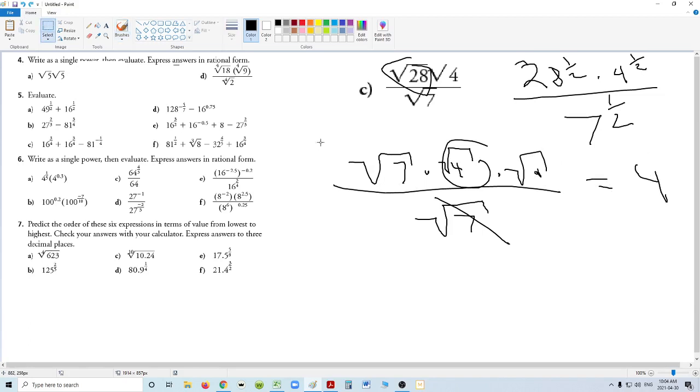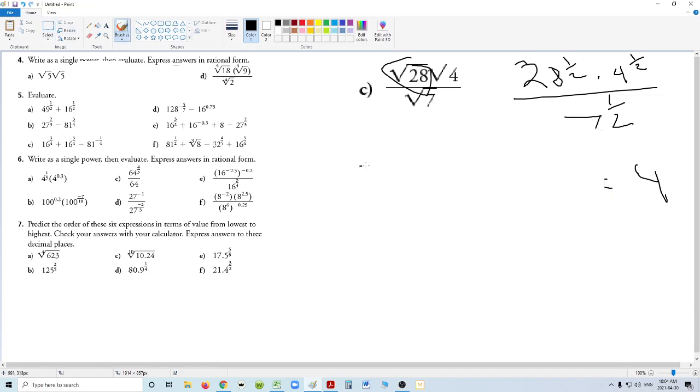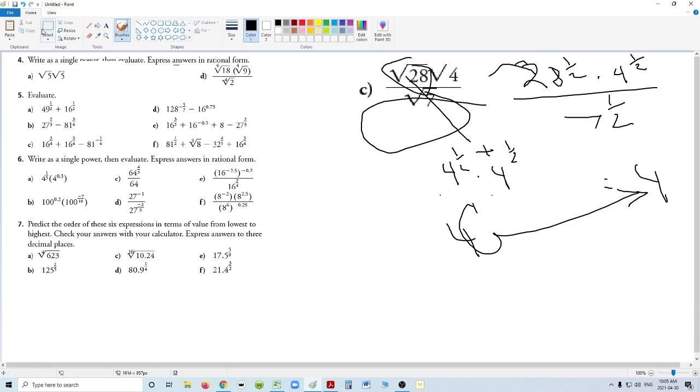However, if I'm going to write it in exponent rules, I get 7 to the half times 4 to the half times 4 to the half. And I can only work with the ones where the base is the same. So these have the same base. Half minus a half, 0. So up top I get 7 to the 0. What's 7 to the 0? It's just 1. So it just pretty much disappears. Here, I can add their exponents. A half plus a half is 4 to the 1, and I get the same answer. However, I actually find canceling it out earlier a lot easier.